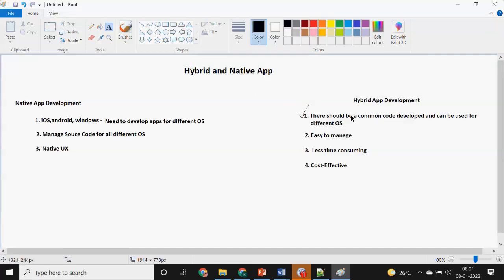Whatever the user experience after building this application is coming out for the user, that should be across all the OS. Android also same, you'll be also feeling the same, iOS also feeling the same, Windows also feeling the same. But for an iOS user's mentality, if he is not familiar with that UX, then he might not accept the app quite easily. "No, here the buttons are here and there, I don't like it at all."